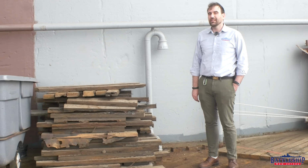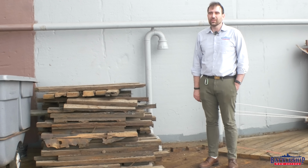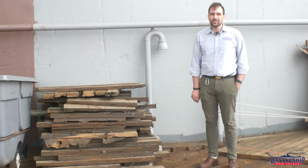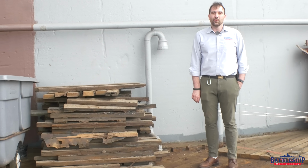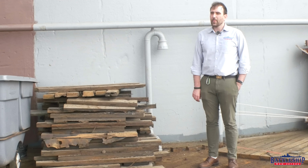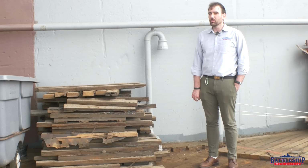No, they still needed the teak for insulation, so they put this Band-Aid essentially over it, the rubber roofing compound, and that got the ship through her last couple of years of service, with the deck continuing to rot underneath of that, with all the moisture that's trapped under there. Missouri had it even worse. If you look at this aerial view of her, you can see that practically her whole fantail is covered in this stuff. By the time Wisconsin is reactivated, they do buy teak and redeck the whole ship.